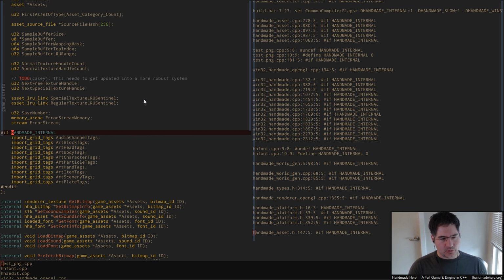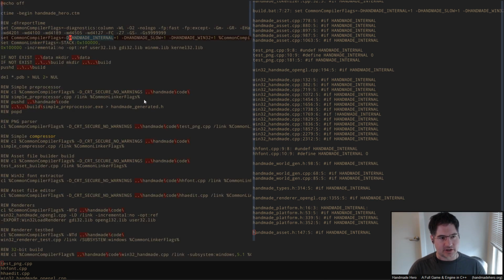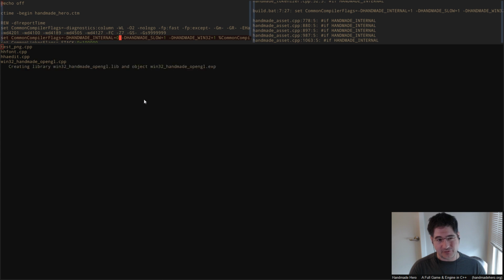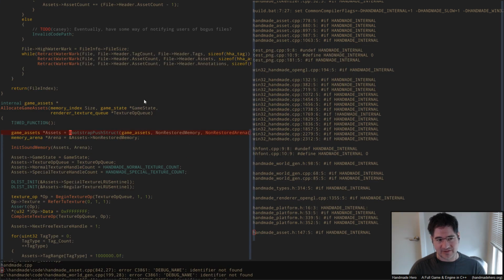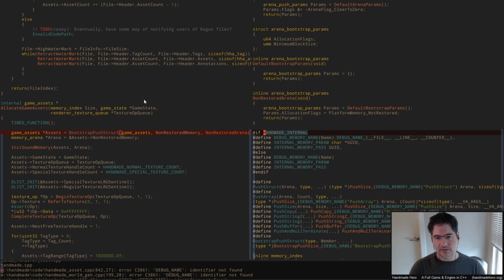I can also test, and just because we made that change there, let's see if we broke anything when Handmade internal is off, because there might be some places now where that's busted, and we want to make sure we fix that. So it looks like bootstrap push struct is still broken, so let's just fix that real quick.